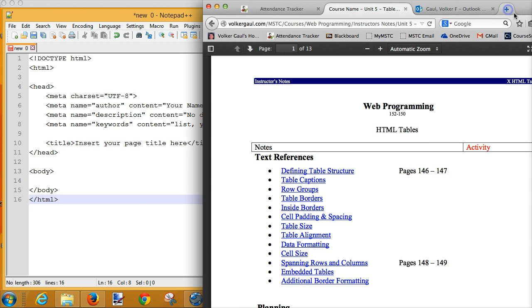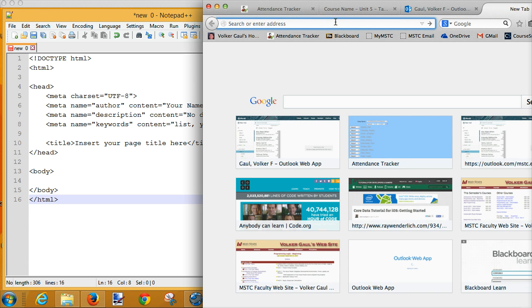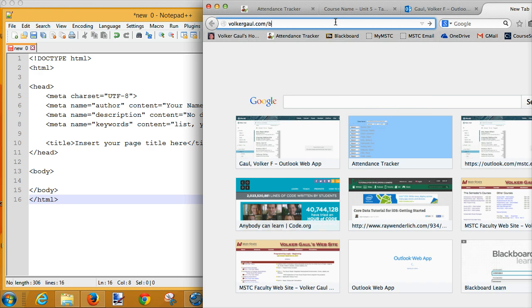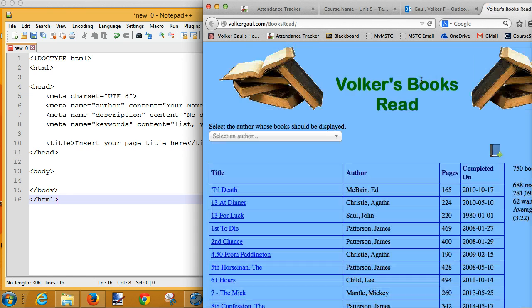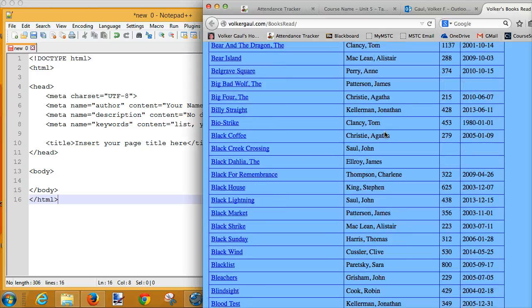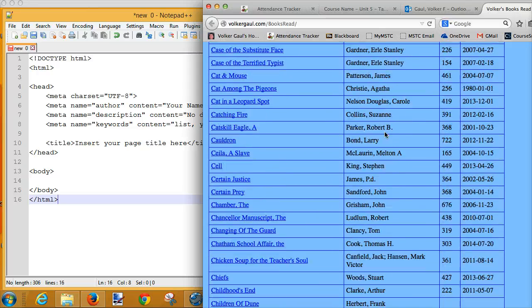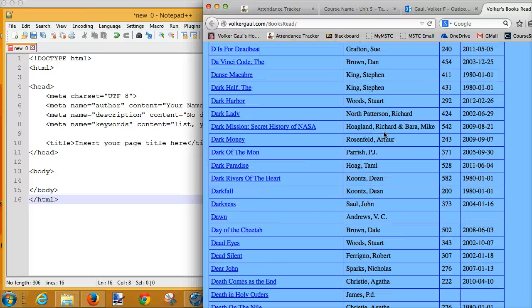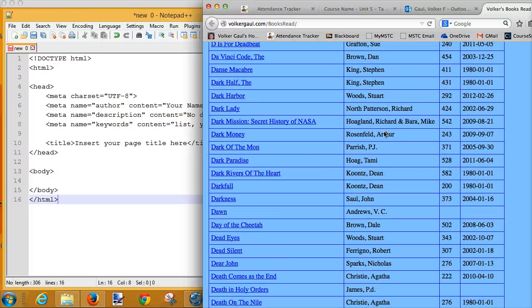So just as a quick example here, if I go to my website, I generate a list of all the books that I've read, and that's a table. But look at all the rows. You think I typed each one of those rows? No, it's just coming out of a database, and this isn't, I'm going to say, a big for loop.